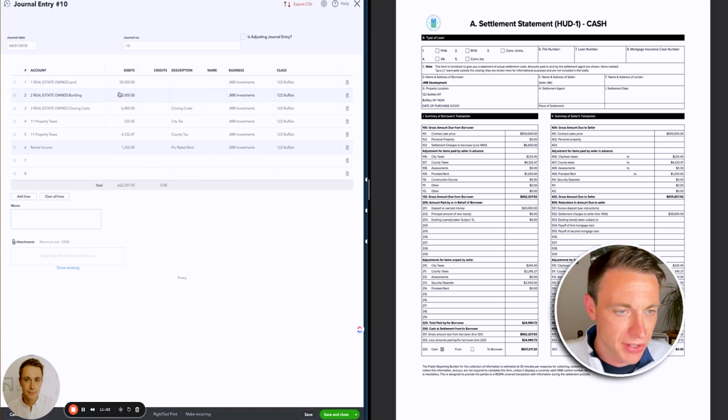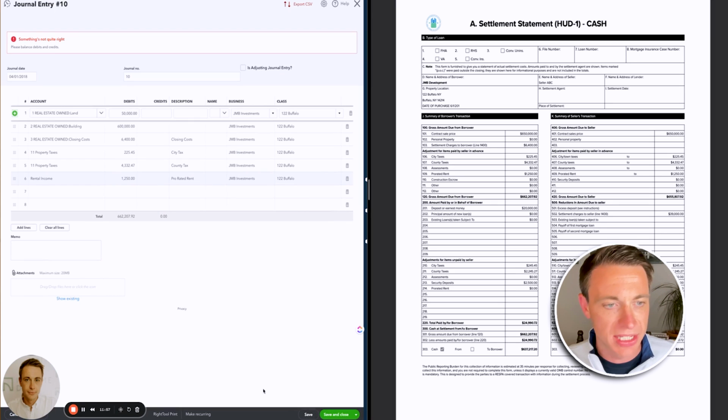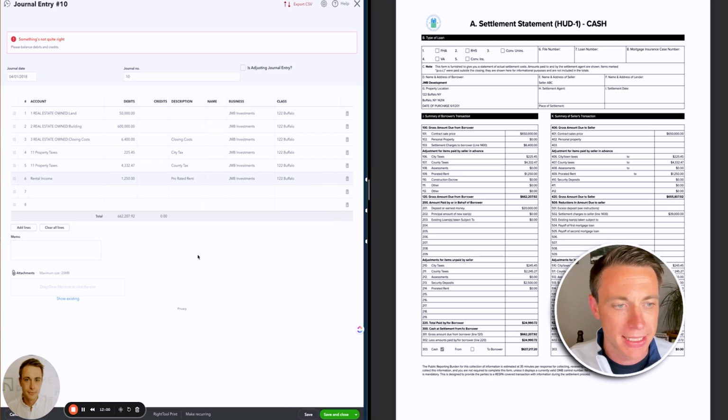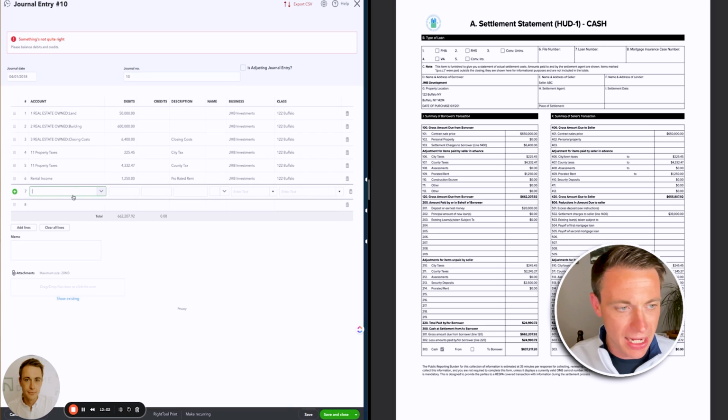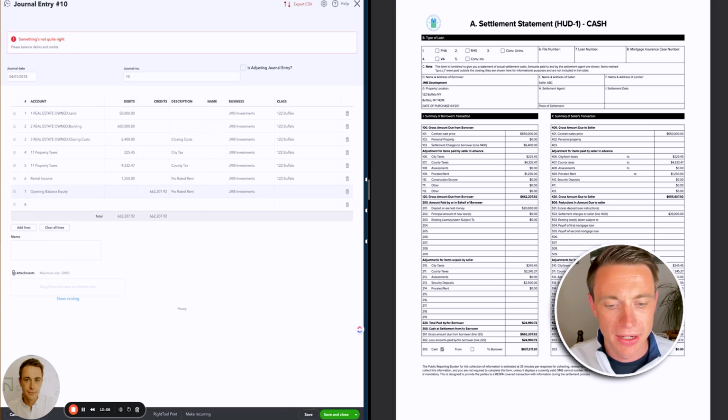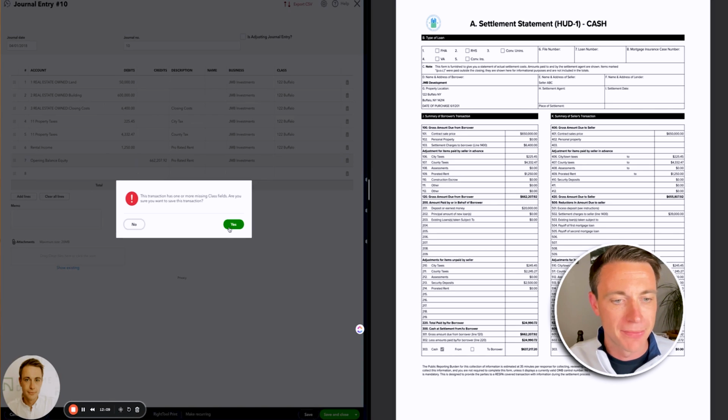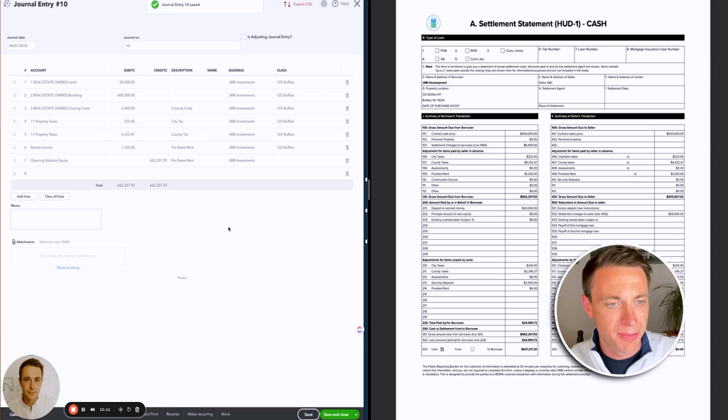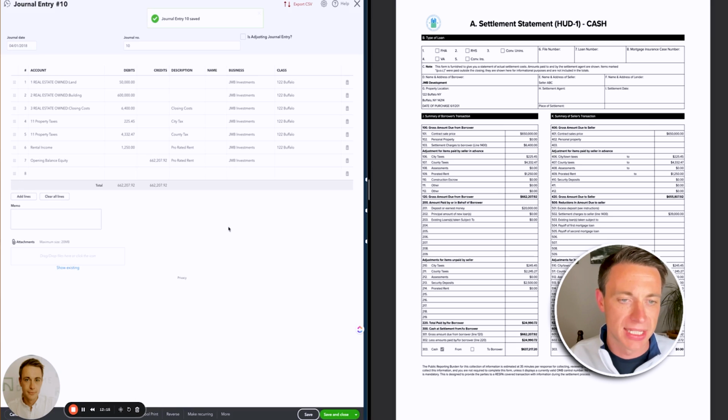Anytime you're working on these transactions, they can be really long journal entries. And as you know, I can't save this because my debits don't equal my credits. So what I'll do, a little trick, is use any other kind of account, like opening balance equity or something. Let that credit fall in there and just give it a quick save. The benefit of this is that if you mess things up, if you lose internet, if something crazy happens, you're still going to have your transaction. Now I've saved it, I can get rid of that line and continue working.